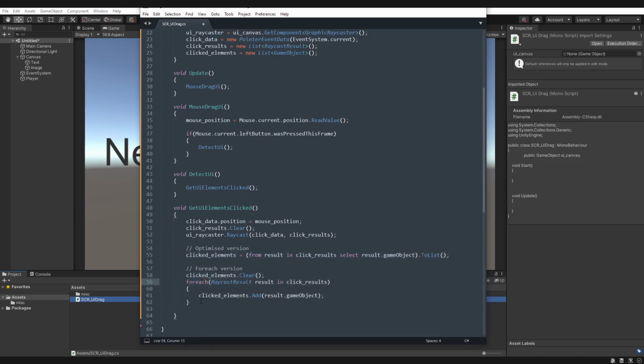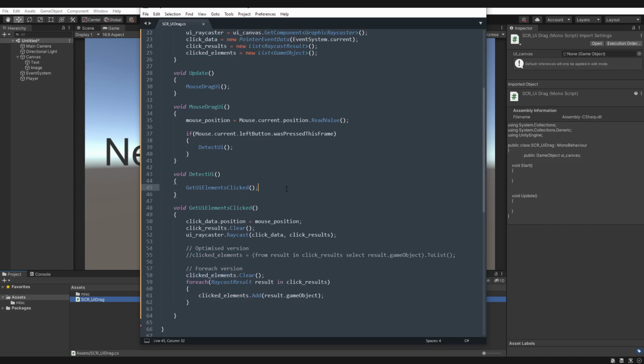It's the same thing, just a more manual way of doing it, but an easier way to understand what's going on. So I'll comment this out, but I will leave it there just in case you wish to use that bit instead. Okay, so when this piece of code is run, I will populate my clicked elements list with the list of UI elements that I have clicked.